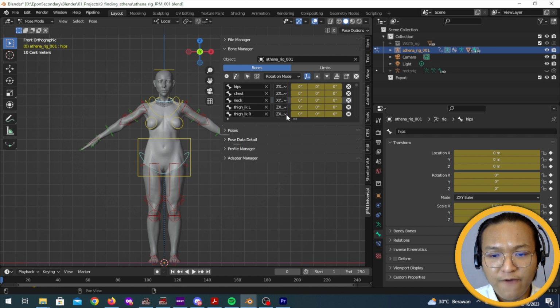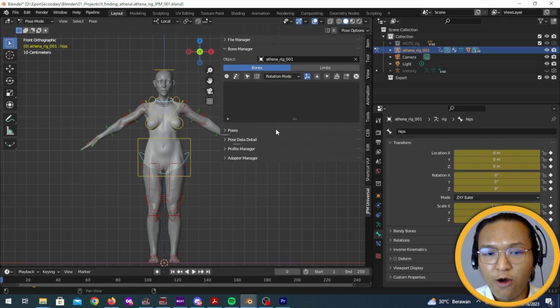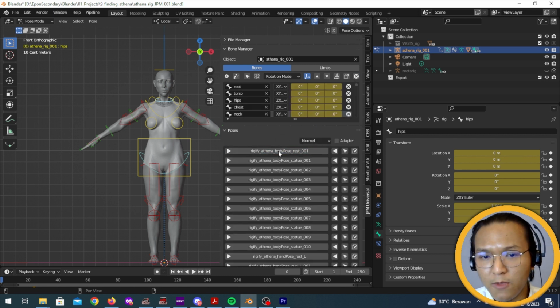However, as I've pointed out before, we don't have to stick with only one set of registry at any given time. We can register the bones separately into separate sets of registry. For full body pose, it usually starts from the big ones: root, torso, hips, chest, neck, and head.